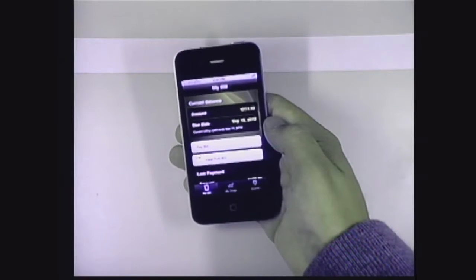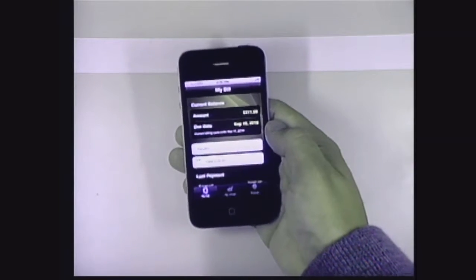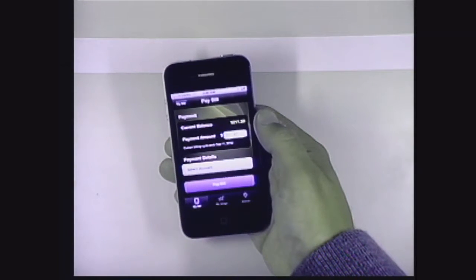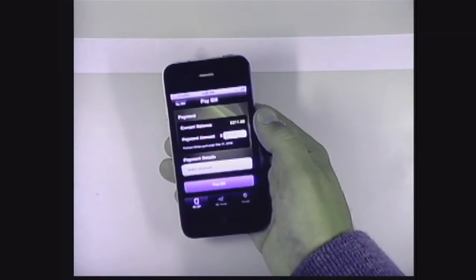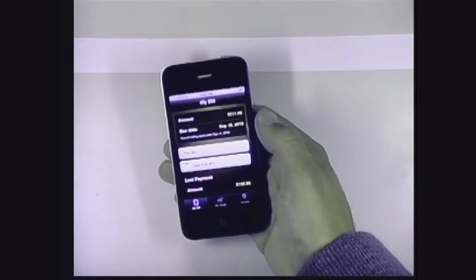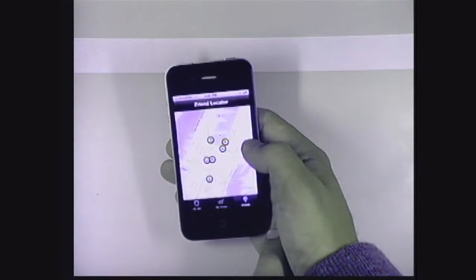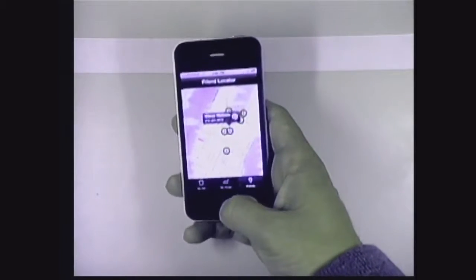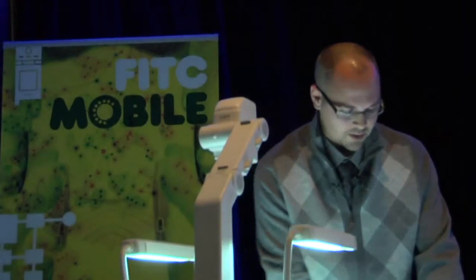So again, Bob. The layout's a little different, but it's all the same content. Pay my bill, view my bill. When I pay my bill, we do the same slide as on a normal iPhone, but now we have my bill up at the top, so that's how I get back. Same interactions, just specifically built for the iPhone, and then Android. And then my usage and the friends, and this one I can actually pick a person and call, since it's an iPhone phone device. So those are the three that I have with me.